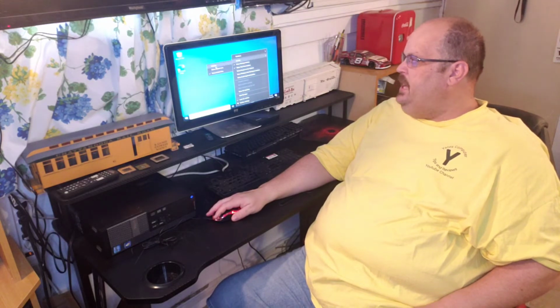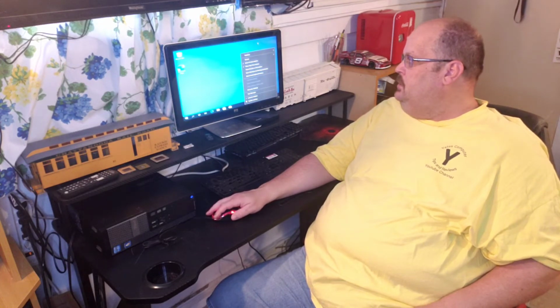On here you can hide it, or show it as an icon. You can change things around. There's the other buttons here. You can take those off.